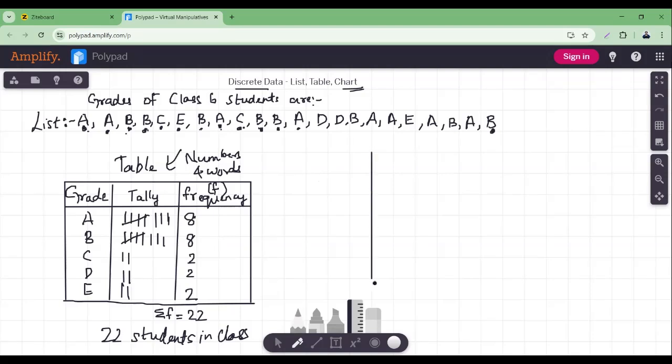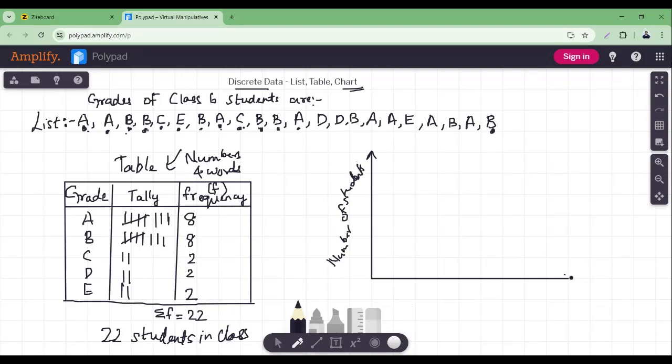For that, there is a y-axis like this, and there is an x-axis here. Let me put it here only. Okay, and we have to define what this y-axis talks about. The y-axis is talking about the number of students, right? Number of students who have got the grade. So I will have to write number of students like that.